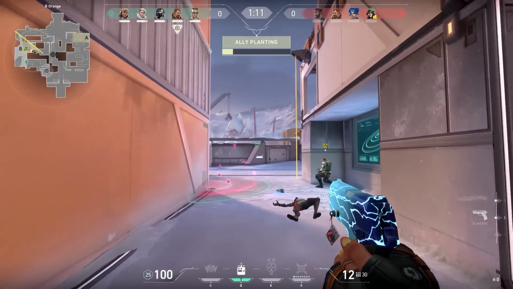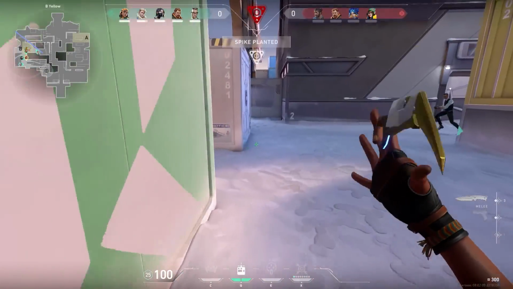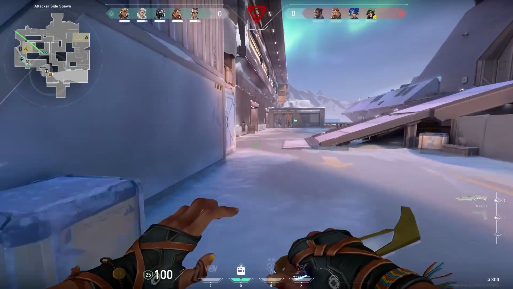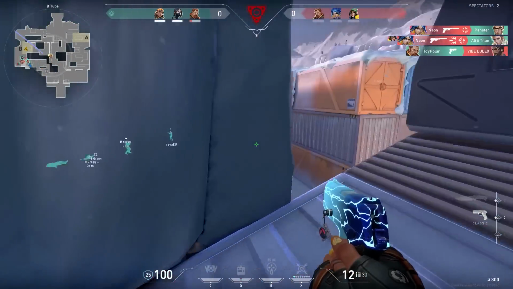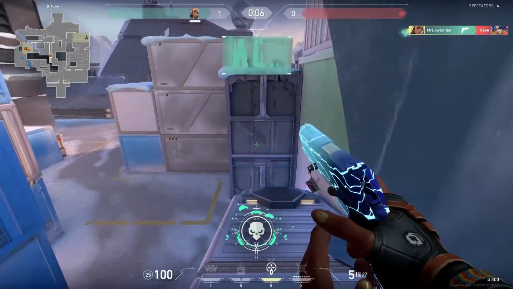Something that's very similar to a lurk player but still is kinda different is the flanker. Usually this player pushes with their team to a side, and after they got the side, then that player goes on a solo mission in the hope to get behind the enemies before they defuse the spike and then get them.